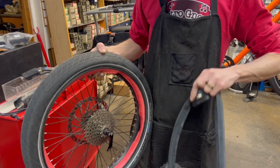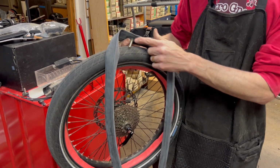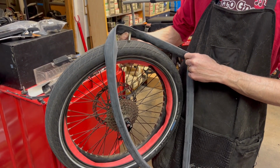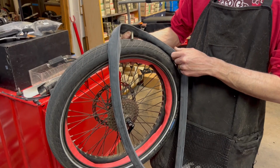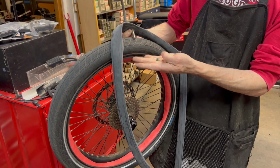So I'm going to install this one with a Schwalbe tube. One of the things I like about the Schwalbe tubes for the Schrader valve is it's a metal stem, so it helps protect it a little bit. Again, if the tire gets low and you stop suddenly, it just keeps it from shearing off. It also allows you to hold it in place with the little nut.